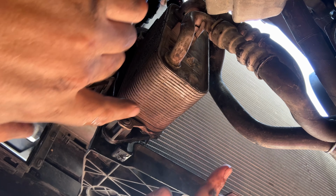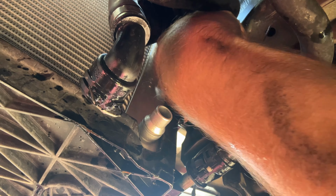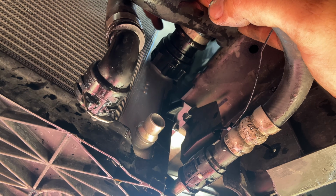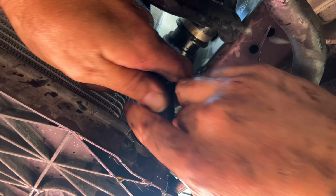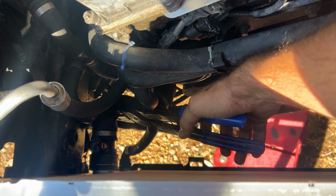Let's go do the other side. Put some oil here. While we're at it, we'll just put it right here too. Pull the retaining clip, and see how much easier that went in? Same thing with this one. Give it a pull. Okay, I'm gonna take my clamp off.